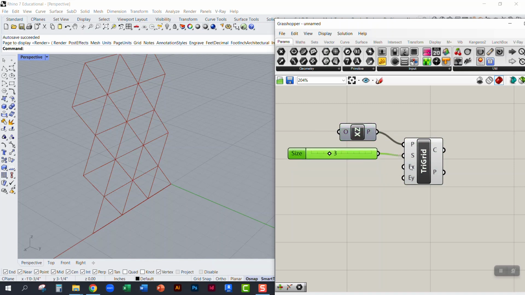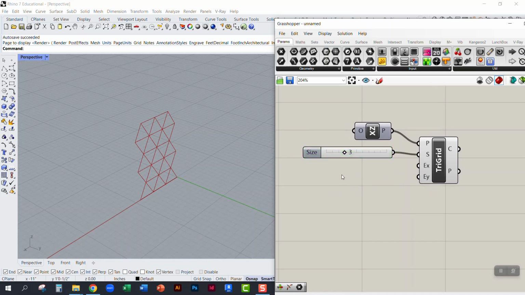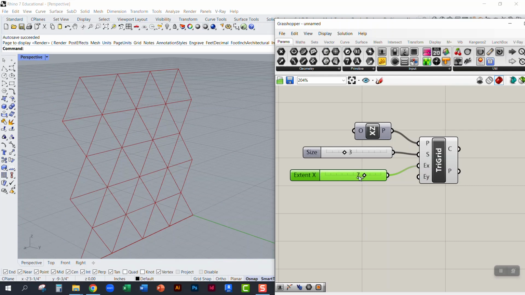All right, so again, just mousing over this, it's asking for the number of grid cells in base plane X direction. So how many grid cells am I going to have in this direction, and how many grid cells am I going to have in the Y direction? So this is also looking for a number. So I can double click on the canvas and just start typing a number. So let's say 4. If I plug that in, this is a number slider, so I can play with this and you'll see the number of grid cells is changing based on this slider.